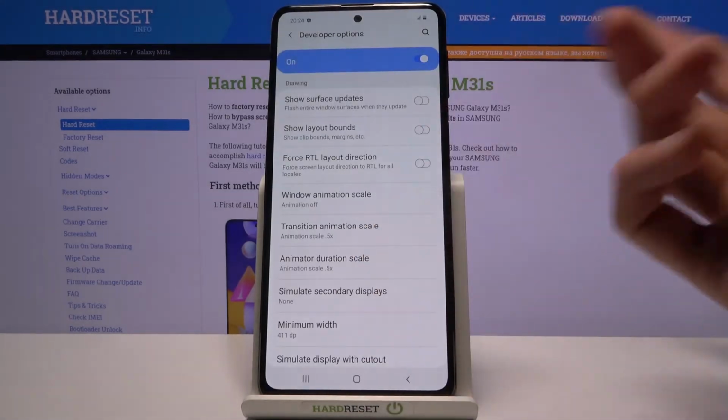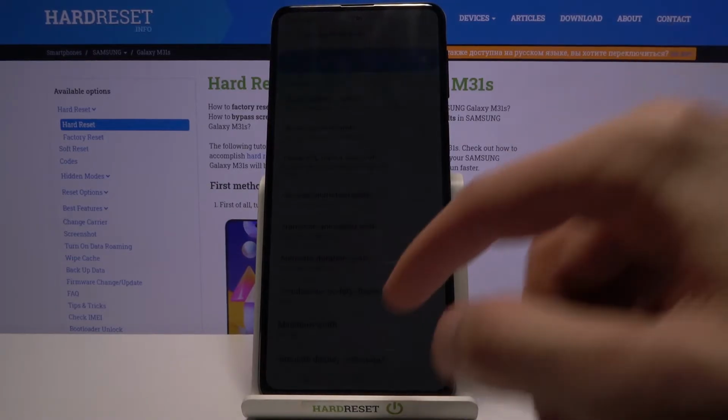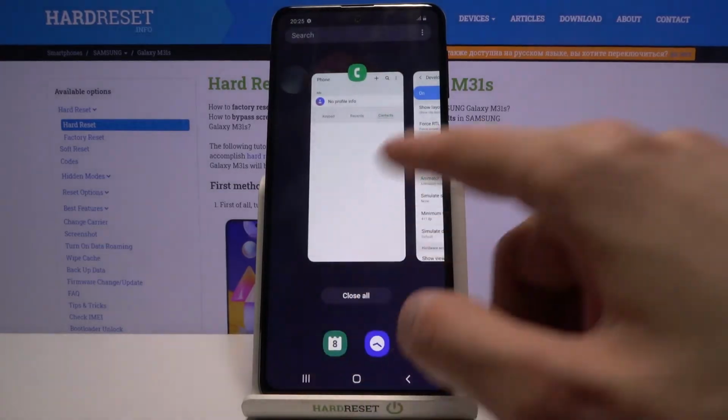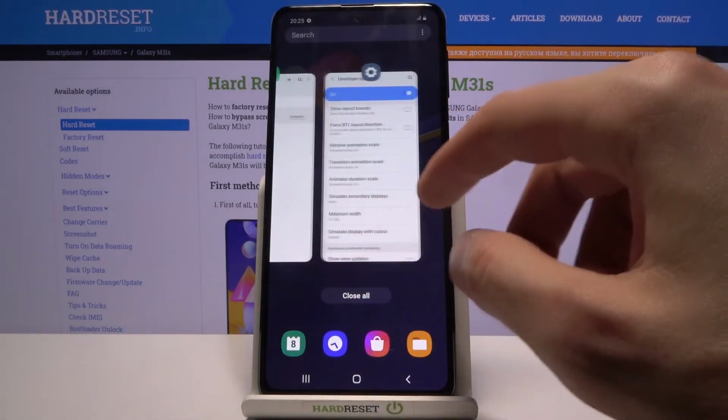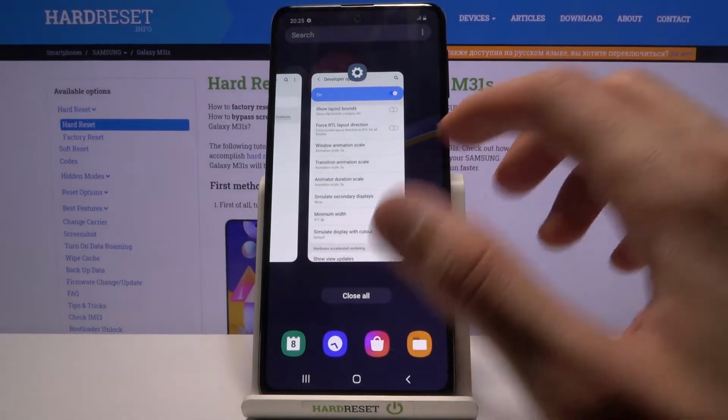But this might not always be the best option, so if you want to have the quickest animations or lack thereof and get as quick as possible to your application, then probably animations off would be for you. But keep in mind that in some cases it might look a little bit wonky when applications are literally popping in and out of existence instantly, while certain ones are still animated. Like this, I believe, will be animated.